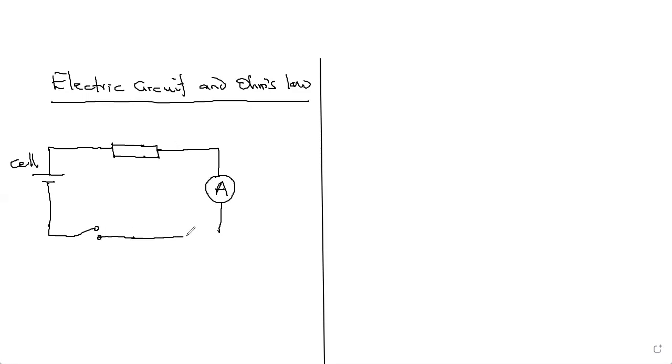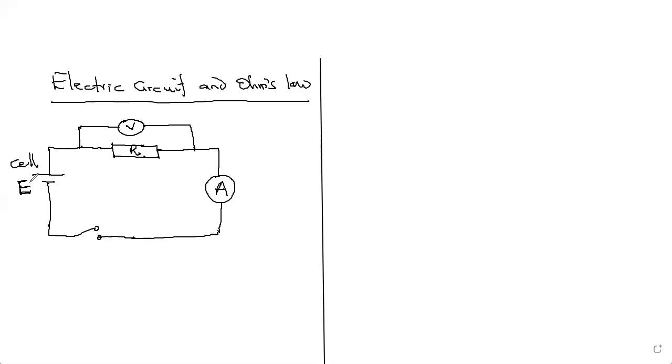And you can have a voltmeter that will be connected across the resistor to measure the potential difference across the resistor. So this is resistor R, and this resistor has a resistance of value R. Then this cell, we have a PD, or this cell we have an EMF, basically, which is the voltage or the potential difference across the cell when it is not delivering current to the circuit.